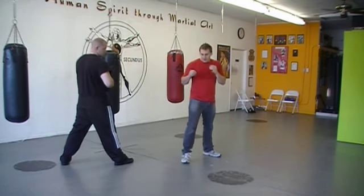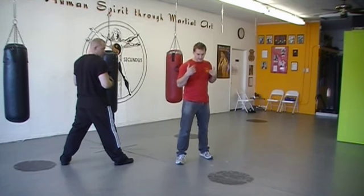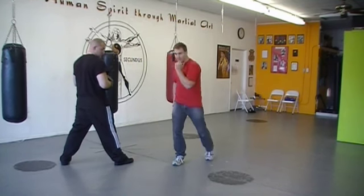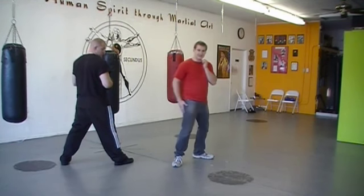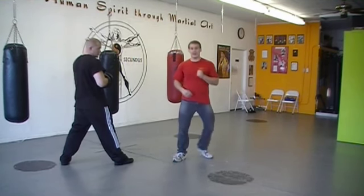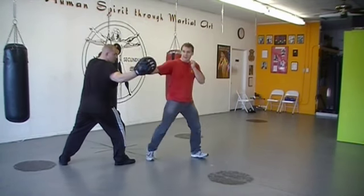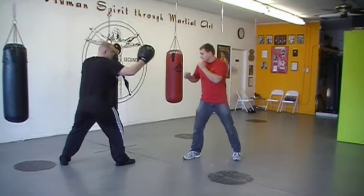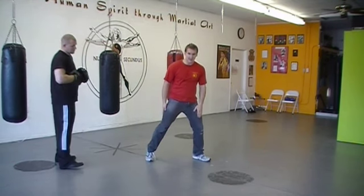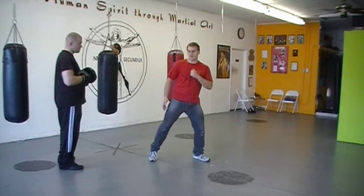Now if you remember the footwork drill that we were doing a while back about going forward and back with that foot twist, it's the same principle. You're going to sit back on this leg as you pop this hand up. So I'm here, I'm going to explode off, okay? Now look at my foot position. Front heel's up, back heel's down. My weight's shifted back onto this foot, probably about 70%.